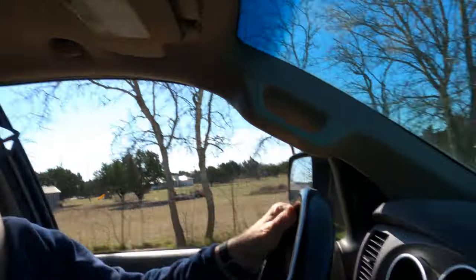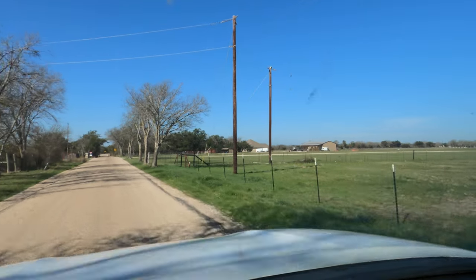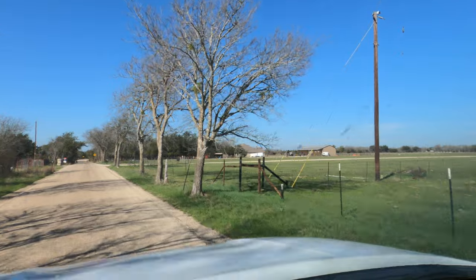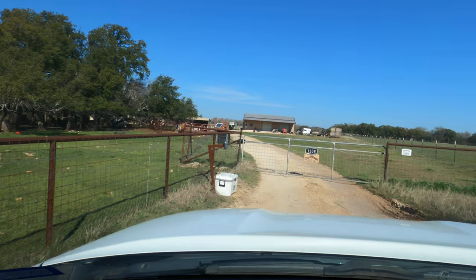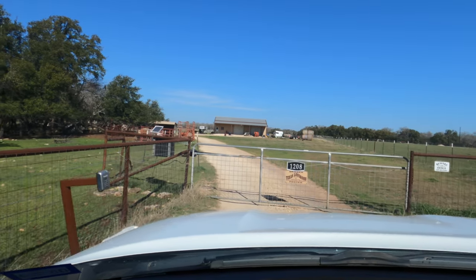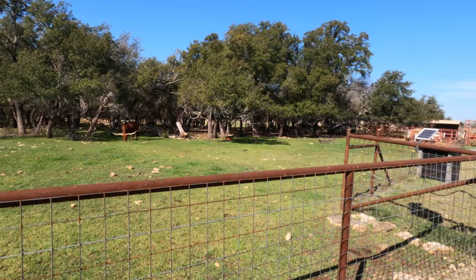And I've done two trailers for them before. This will be the third trailer. They're right up here. Is that property over there with the trailers and the hay bales? I don't know if they're home right now. Let's see if my gate code works. Head northwest, then you will arrive at your destination. You got some longhorns.